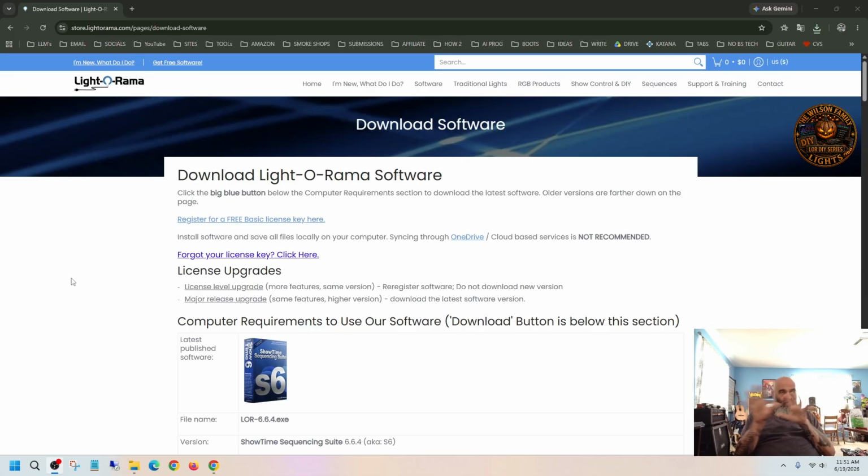So if the song gets to a certain point and you want to have, say, a spotlight hitting an animatronic of Michael Myers, you can set up one of your channels as an off and on switch, almost like an automated light switch.